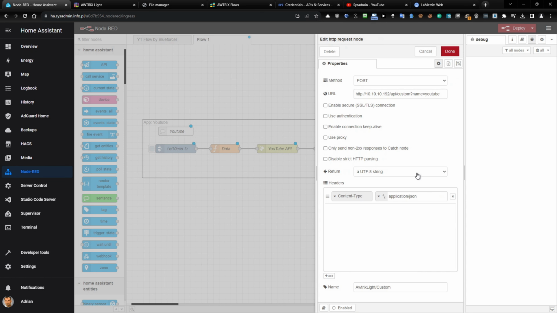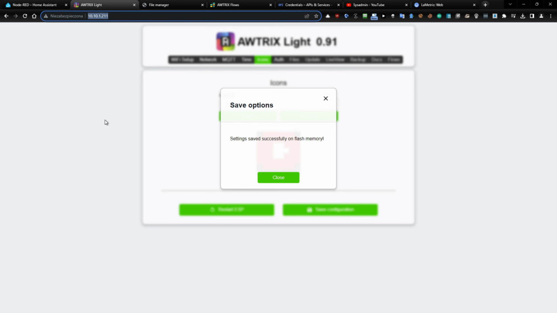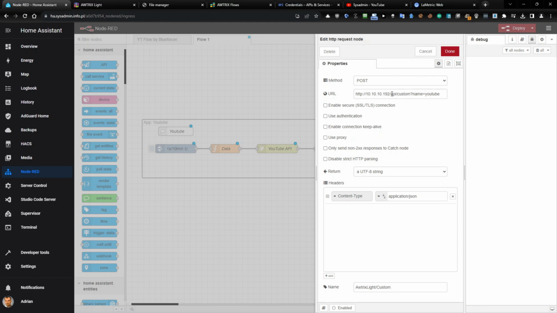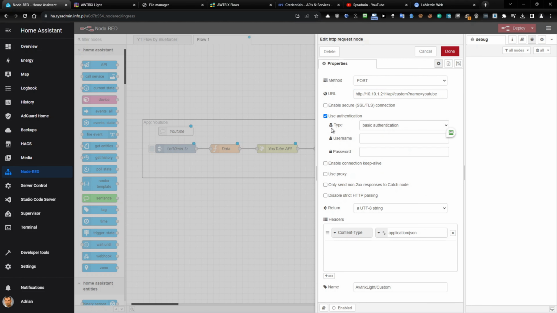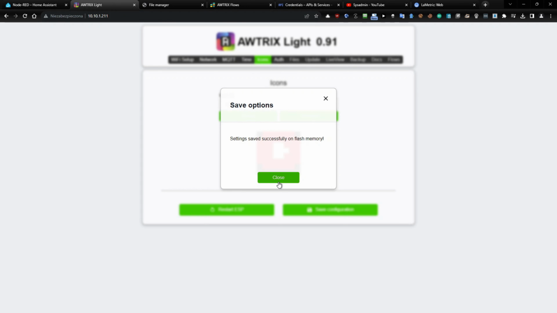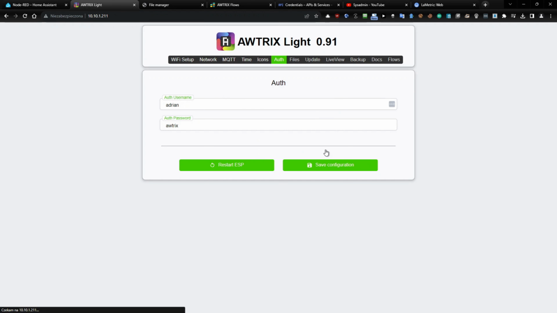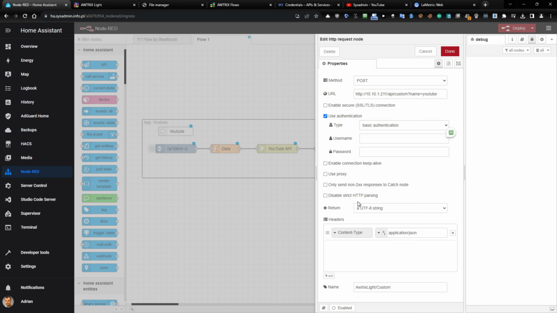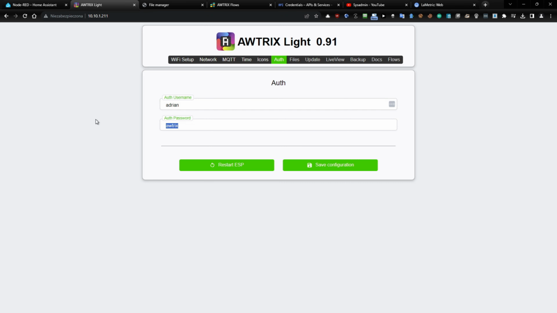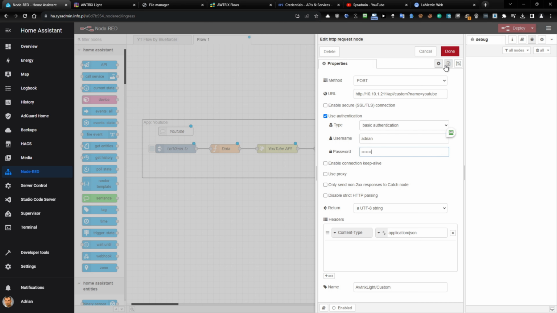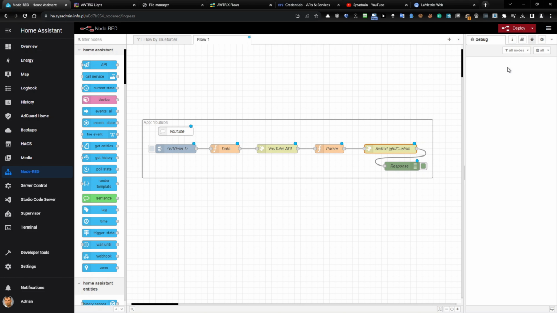And here we go. We have something like IP address. So what we need to do, we need to copy this, because this flow is not connecting directly to the MQTT broker, but instead it is connecting directly to the Ulanzi device using the post method. And here you need to use authentication, because you protected the GUI panel, and in our section we need to copy the username and the password. So just like that, here we go, and we will do this. And one more simple thing, click done and deploy, and check is it working now.